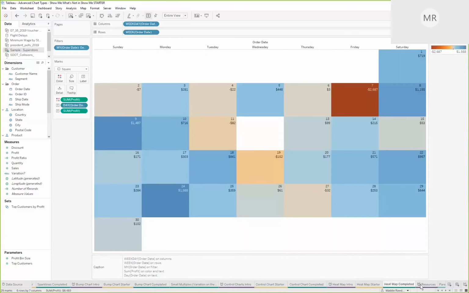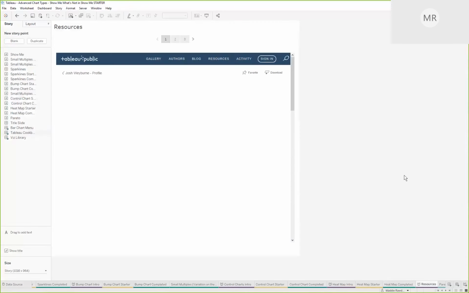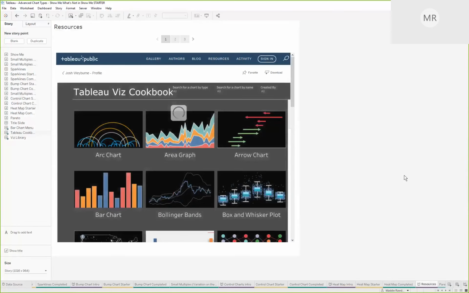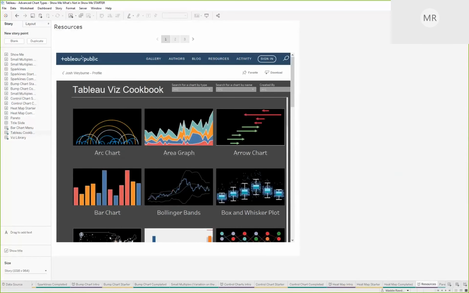So that is the last chart type that we're going to be building together. I want to make sure that we definitely go over what we built today, but also how this might translate into your day-to-day. So, I went through and I'm used to building these charts. When it's time for you to sit down and choose an advanced chart type, what might that look like?